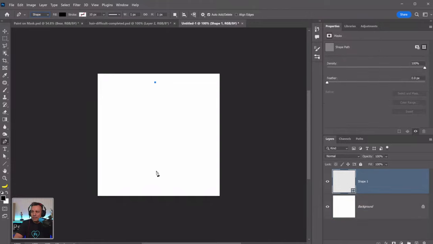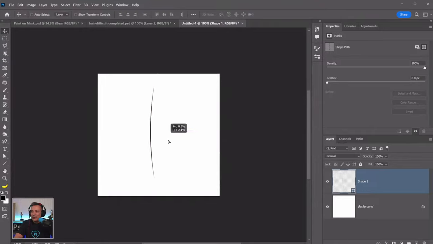And I'm just going to click on top, click on the bottom, click on the top again to close that path, and then go in the center, click and drag out. And in this case, the curvature pen tool will probably have been better. So I'll select the curvature pen tool, click and then drag out. There we go. That looks better. And then click and drag out on this side. And there we go. We have a nice little hair strand, and that's going to be my hair or fur brush. See that? Very, very simple.